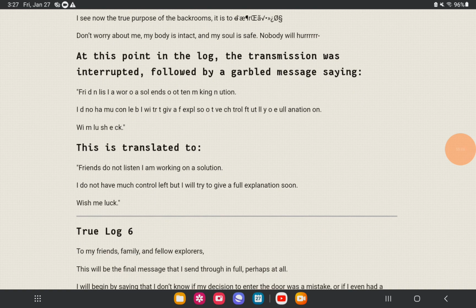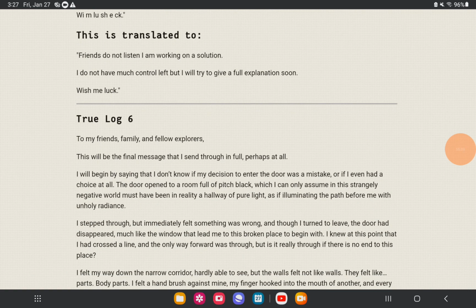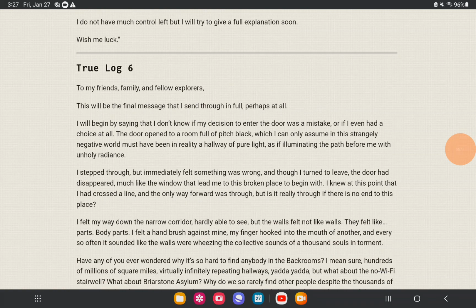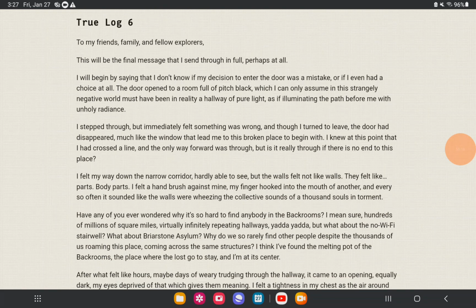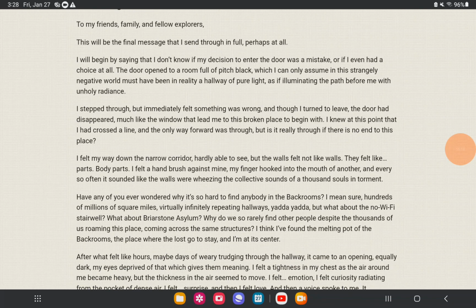I am working on a solution. I do not have much control left, but I will try to give a full explanation soon. Log 6. My friends, family, and fellow explorers. This will be the final message that I send through in full.